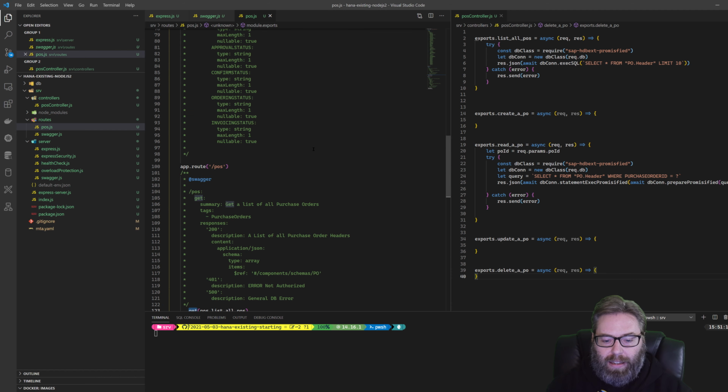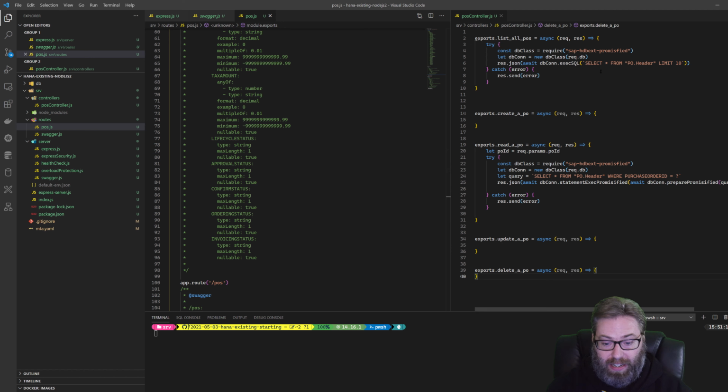Okay? Now, the implementation of these is pretty simple, and I only implemented 2 of them to show you the 2 different situations here. You could implement the other CRUD operations if you needed them. For list all purchase orders, we get the request and the response object. The request object automatically has this .db.